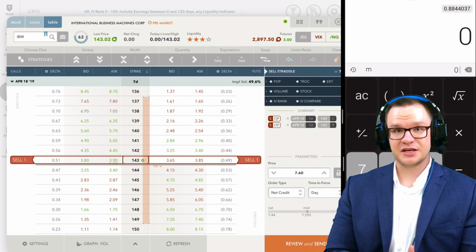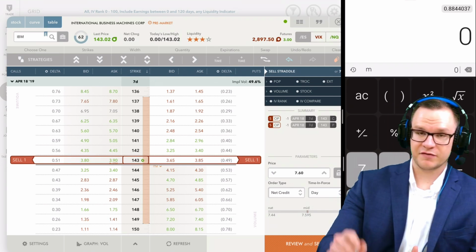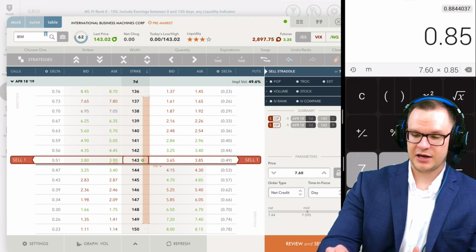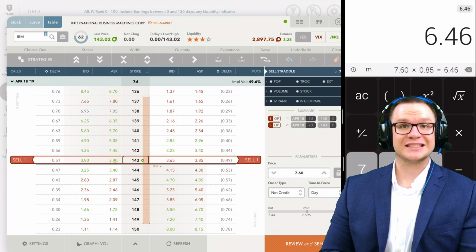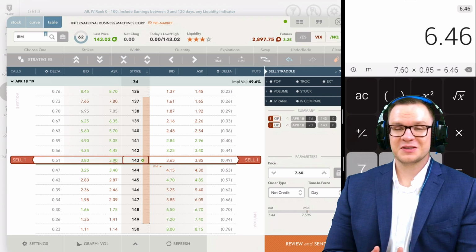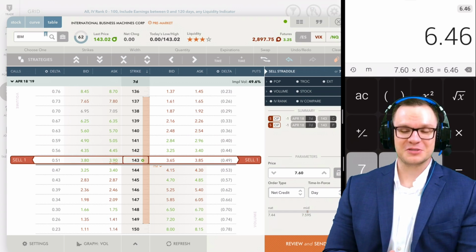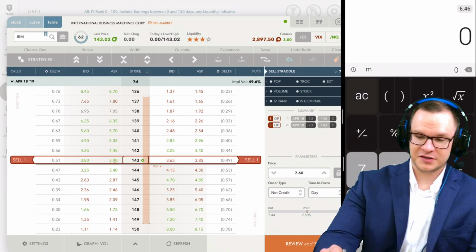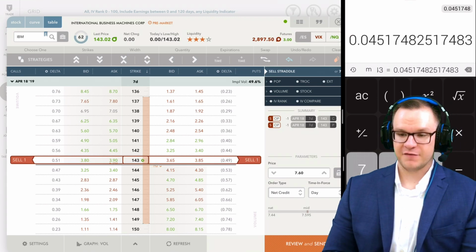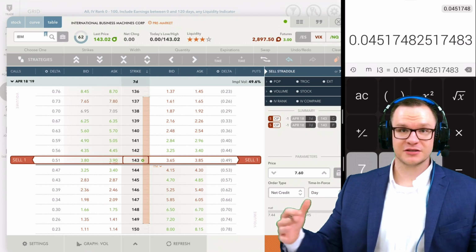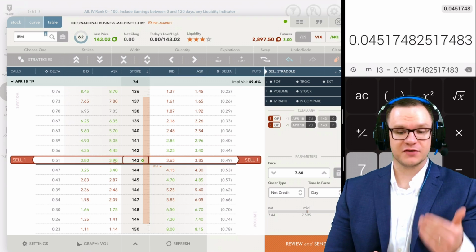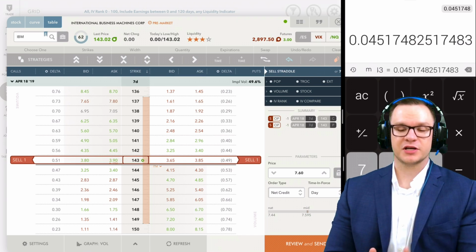Now you take 760 and you multiply that by 85%. So I've got my calculator on this side here. That's what I've got pulled up. So $7.60 times 0.85 equals, our expected move is $6.46. Let's round it up to $6.50. Now, $6.46 is not $70 like we were talking about on Chipotle, but $6.46 is a move of 4.5% either direction, right? So either direction of IBM, it's going to potentially move as far as 4.5% from the current price, or from the price just before expiration.